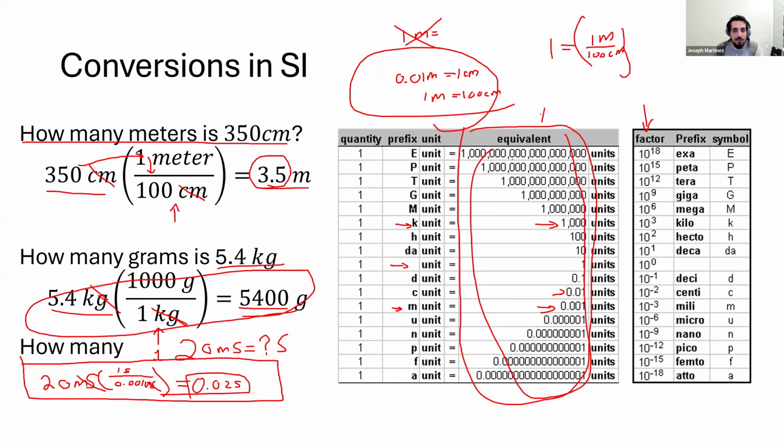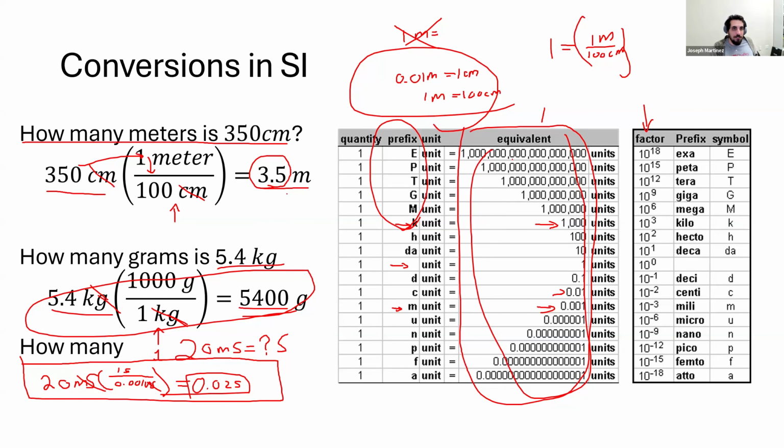Now, your SI unit of time is the second, but when time gets bigger, we start talking about minutes and hours, and those aren't factors of 10, right? It's 60 seconds in a minute, 60 minutes in an hour. So your SI unit is seconds, yes, but we don't often use kiloseconds or megaseconds or gigaseconds, right? We still do use minutes, hours, days, weeks, years, whatever larger unit of time. So something to be aware of. We don't often talk about gigaseconds.